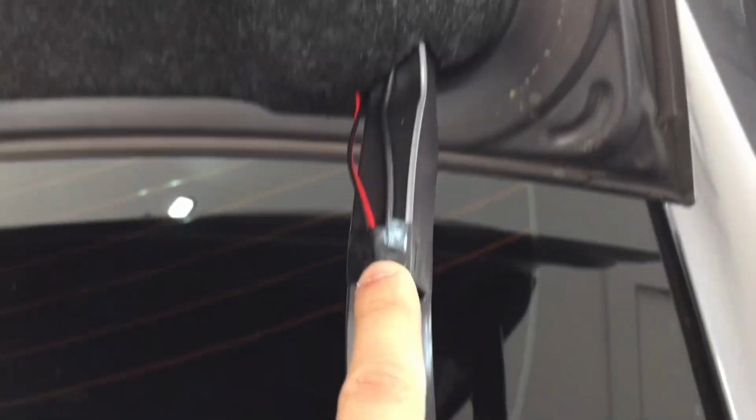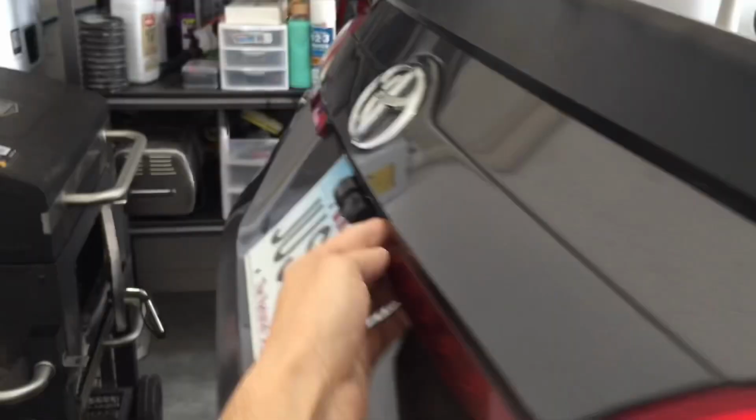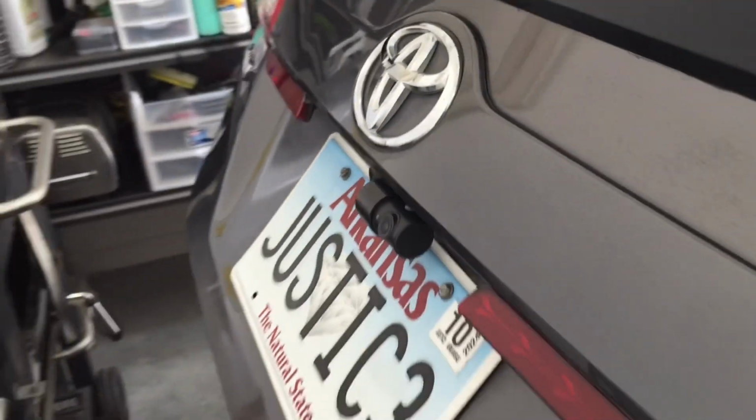It's gonna go that way and that way. And it's coming from here. And from there to here. Now you can just take it out and put it there. The last thing you can put there. That's it. Let's go ahead and test it.